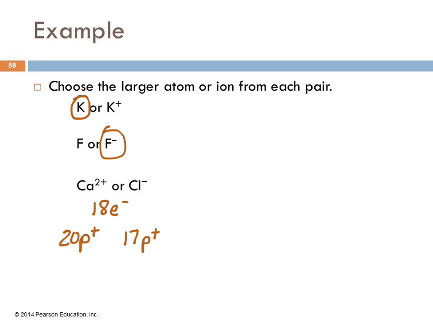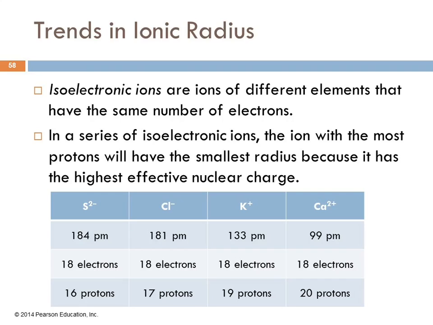Even without looking at core electrons, which one is going to have a stronger pull on these electrons? The calcium. There's 20 protons there. Actually, 10 of them are being shielded, but still, 10 are being shielded here, so it ends up being the same. So this has a stronger pull, a higher effective nuclear charge, so the chloride is going to be larger. Right? Let's go back. Chloride's 181, calcium's 99.